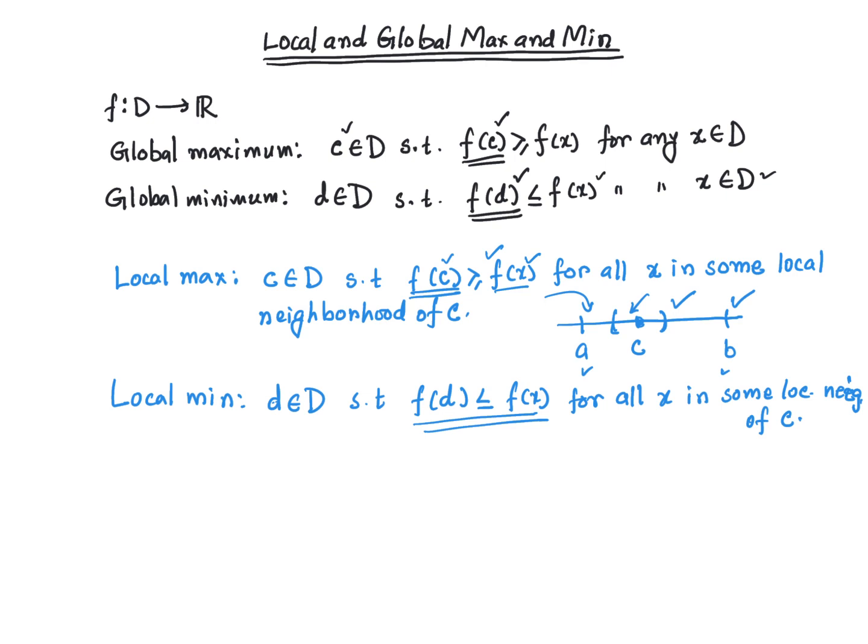However, you can slightly modify this, by the way. This could be modified by saying f of x is less than or equal to f of c, which are equivalent statements. Saying that f of c is greater than or equal to f of x is the same as saying f of x is less than or equal to f of c. So similarly, f of x is greater than or equal to f of d here, which are equivalent statements, and similarly here and here.